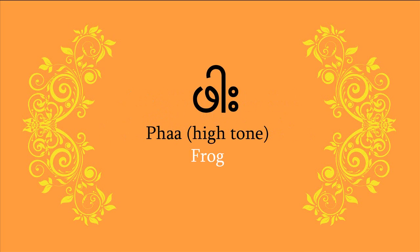The word Phaa for frog is written just like the word for bamboo or chewing, except with the alphabet Phaa. Now remember the two dots? It's there, isn't it? So you have to remember that you have to raise your voice. So do it accordingly and pronounce Phaa. What happens if you don't? Well, then you end up pronouncing the word Phaa. In the written form, it is the alphabet Phaa with the pull down but without the two dots. In its meaning, it's something entirely different. Whereas Phaa, the raised voice, means frog, Phaa, the long vowel, means prostitute.